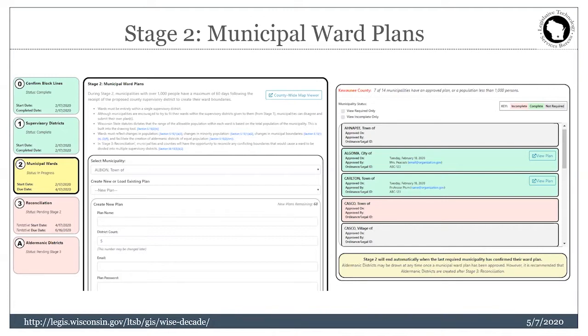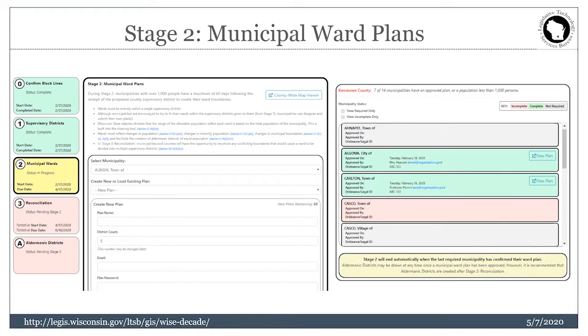Each county is allocated up to 200 plans to begin with. You can use them as aldermanic plans, ward plans, supervisory plans. But once you hit 200, it'll stop letting you create new ones. If you do hit 200, go ahead and contact LTSB. I'll be a little less forgiving about adding new plans if you've given your passwords away to the public. This system is intended for government use only. So if your plans have all been used up by giving it away, I'm going to be a little less inclined to give you more plans and will ask you to delete other plans. This is just a space allocation precaution.